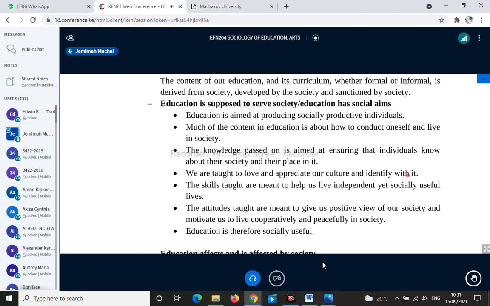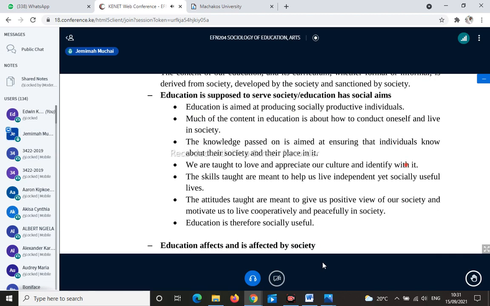You are being educated now so that at the end of your education, when you are released to go to society, you become a productive member of that society. You start earning a living. When you start earning a living, you are able to take care of yourself, and at the same time you are taking care of people near you. You will be buying things from the shop near you, so you will be spending money and helping that shopkeeper to continue with his business, and so many other things.